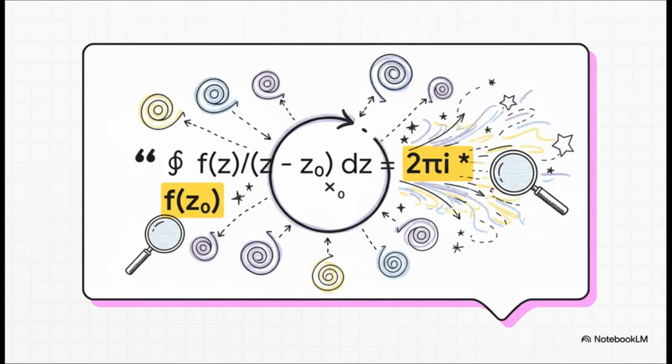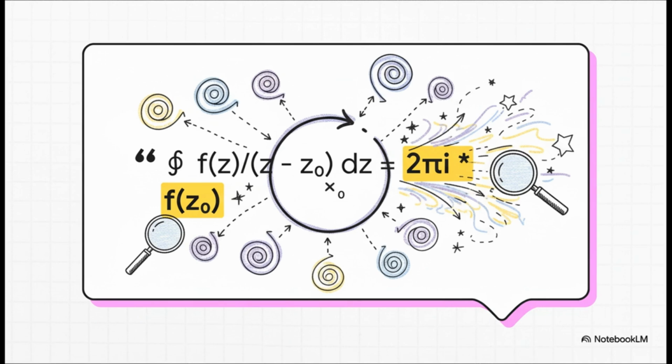This is the big one, Cauchy's integral formula. And honestly, this thing feels like actual magic. It says that if you're integrating around a closed loop and your function has this specific form, some nice analytic function on top divided by z minus some trouble spot, then the answer to that whole complicated integral is just 2 pi i times the value of the good function at that one single bad spot. Think about that. The value of an infinitely complex loop depends entirely on what's happening at one tiny point inside.